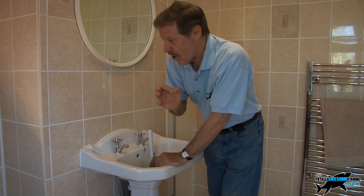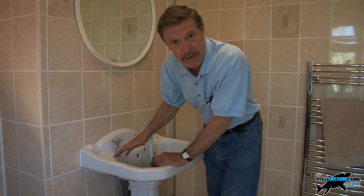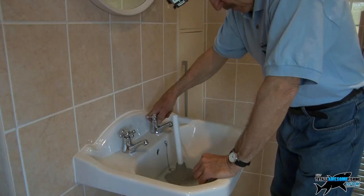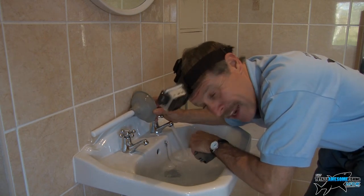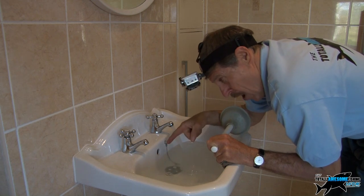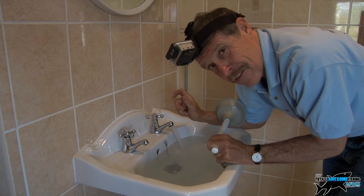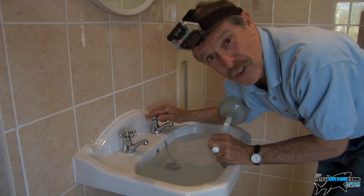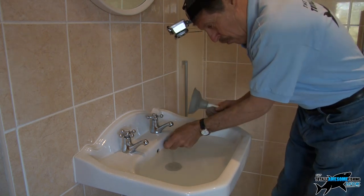This is my spare bedroom, an en-suite that my wife never has any friends to use, but we've got it. I'm using this one purely as a demonstration model. Let's fill it up. Now the overflow is just there — we've got a head cam on to help you. There is a little hole and if it fills up it will actually overflow. Ladies, don't start this and then go and watch the beauty channel because it's going to overflow — the volume from the tap might exceed what goes down that overflow hole, and then you've got a swimming pool.